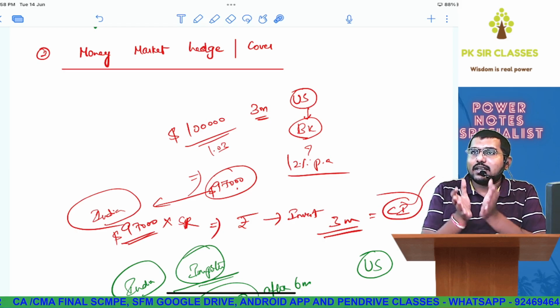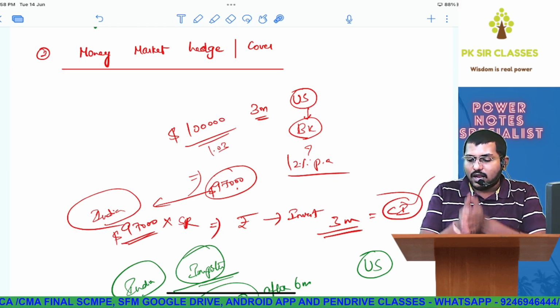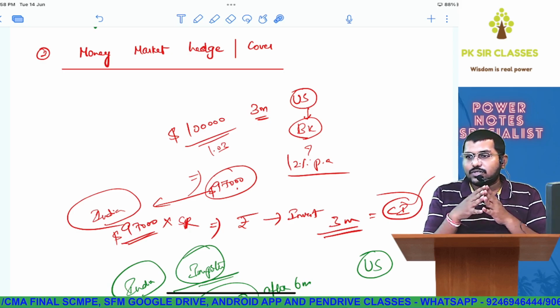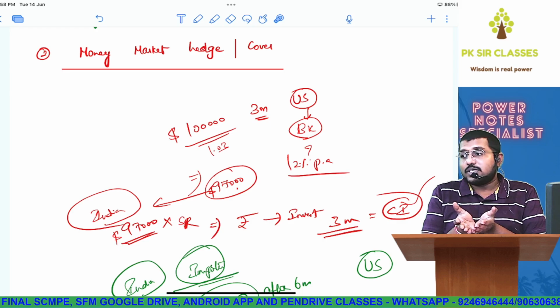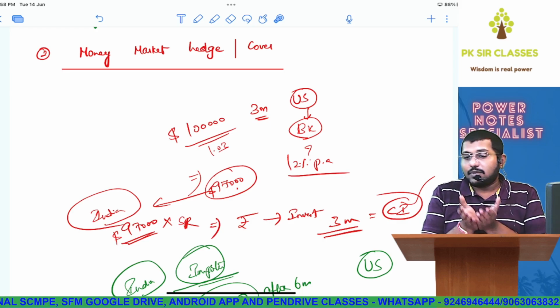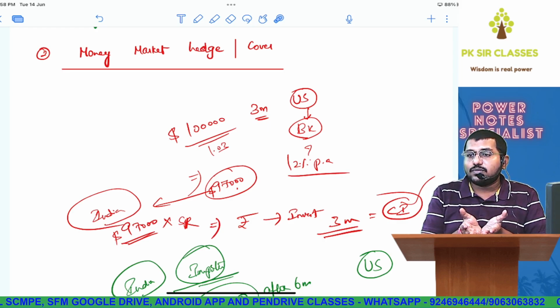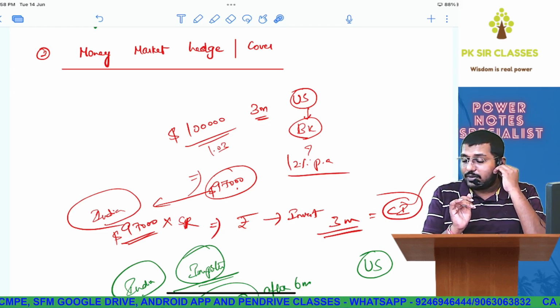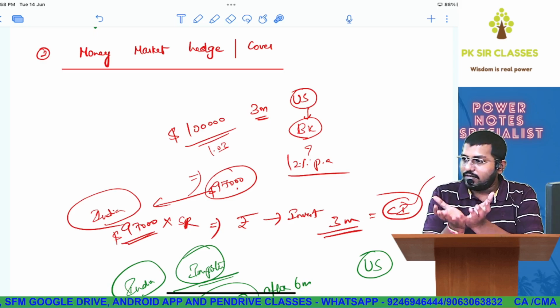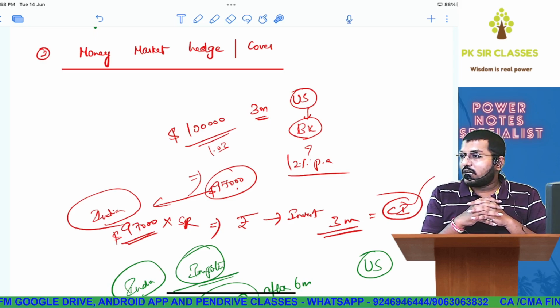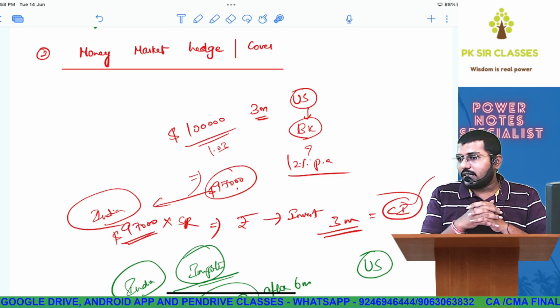So I get $97,000. I come to India, convert that into rupees. Now I have rupees with me, correct? Actually, I should be receiving these rupees after 3 months, but because of this, I got it today itself. What will I do? Invest in India for a period of 3 months. After 3 months, you will get your actual cash inflow. Are you able to understand? But today itself, we know how much we are going to get, correct?